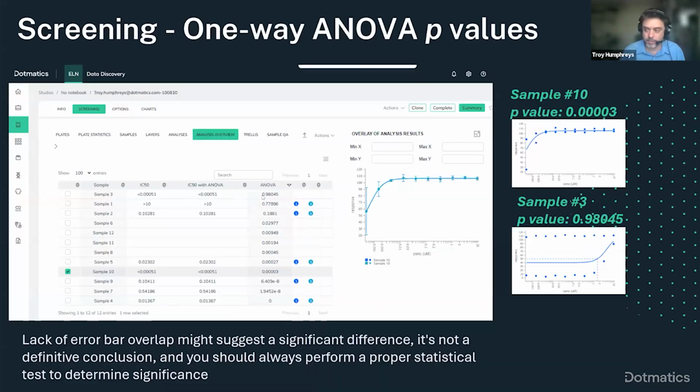Here you can then now see what it looks like reported on the analysis tab. Again, a large p-value would mean there's no change in activity across that dilution series. So hopefully you can start to identify insignificant results. And that provides really another tool to make decisions about your results.